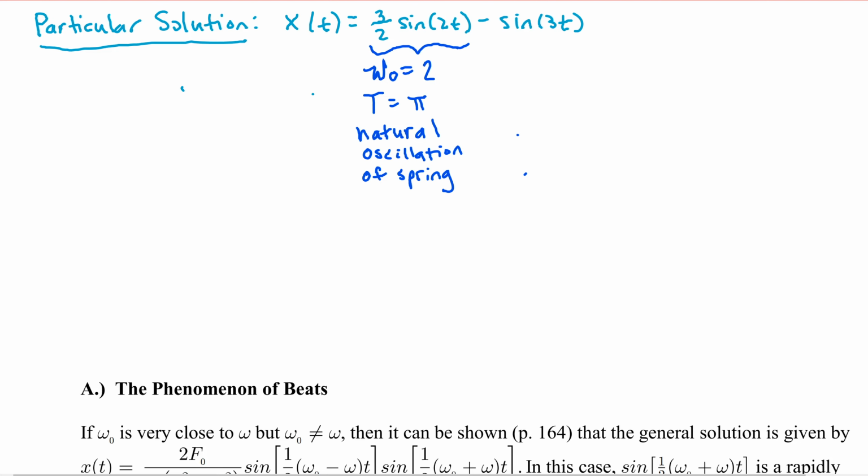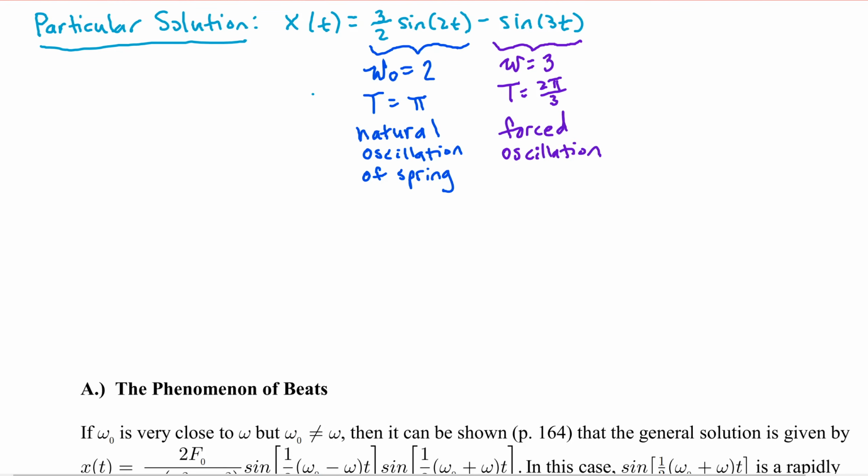As for this second term, notice that the coefficient of t is 3. This is our omega value. So in this case, omega is 3. This is matching the external harmonic oscillator. If you'll think about our non-homogeneous term, its argument was also 3t. So this omega is matching the frequency of our external forcing function. Now, if we think about the period of this function, it would be 2 pi over 3, a little bit shorter. So this is due to the forced oscillation. It's going to interfere with the natural oscillation of the spring.